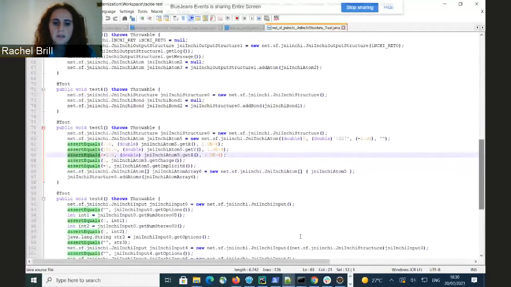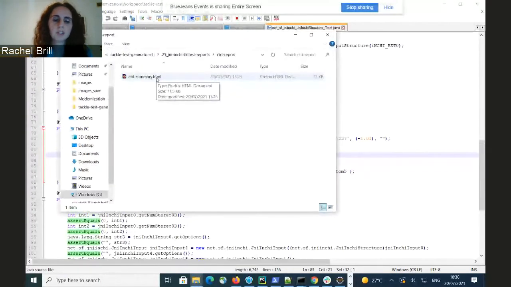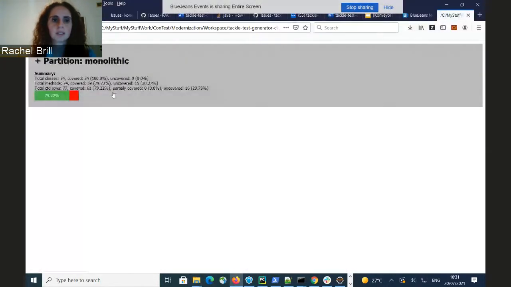And now we can also see the CTD coverage report. After we generated the test cases, even before we started executing them, we already know what percentage of the test plan rows we were able to generate test sequences for, and this is what the CTD summary shows us.